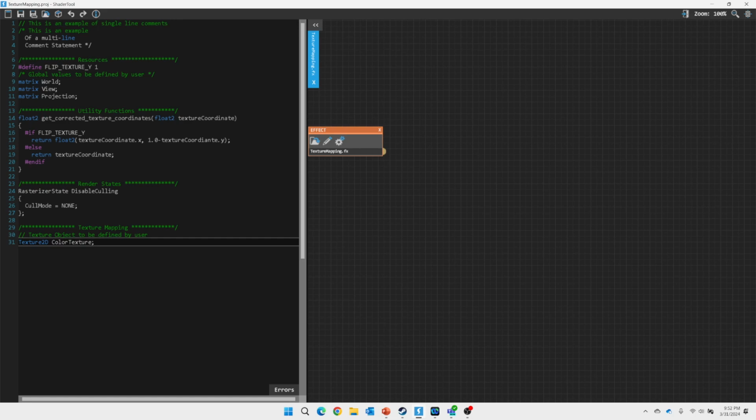And now what we have to do is we've got our texture object, so we have to create our texture sampler. I'm going to put a little bit of space here. I'm going to call this texture sampler object. But this is also a struct, so we're going to call it a sampler state, and then we're going to call it color sampler.